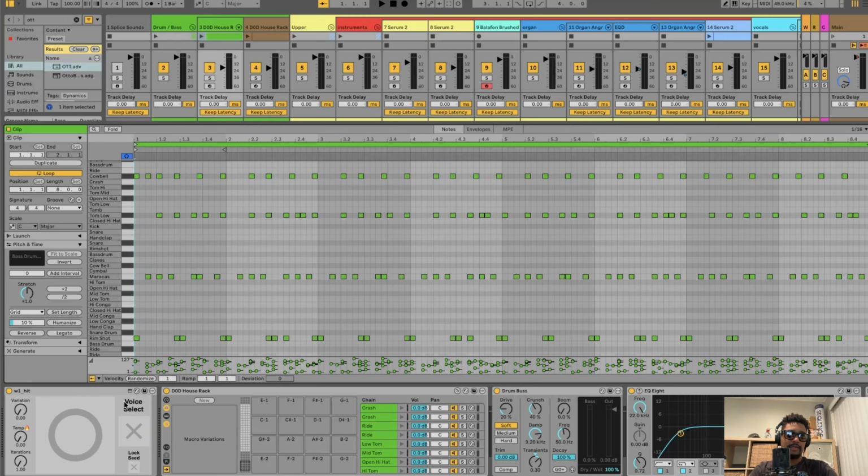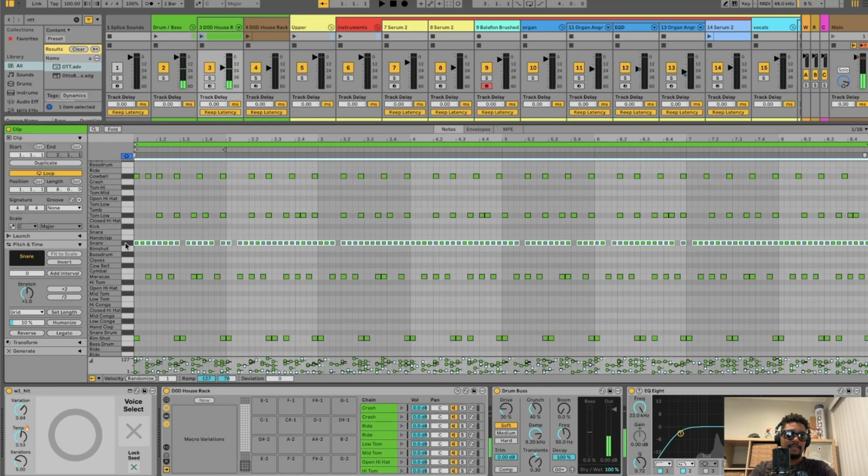The way you use it, you use this voice select toggle. You select the sound that you want, and then you can generate different rhythms, basically the seed rhythms. And then if you want to augment them, you can lock it into place, turn these variation knobs up to get some different variations, and then regenerate to get variations.